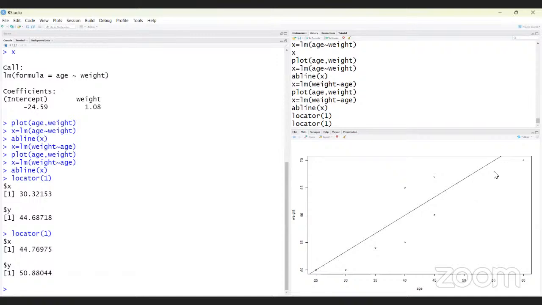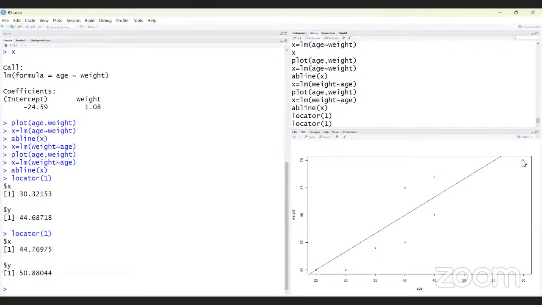That means age and weight are highly correlated with each other. Yes, it is 0.84. So it is highly correlated. Therefore, you will find the regression line is straight. And with the change in the age, you will get the outlier.